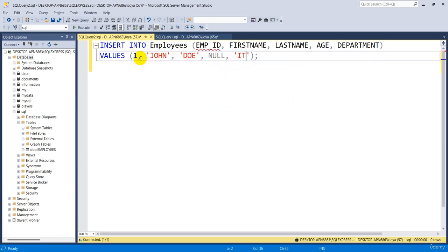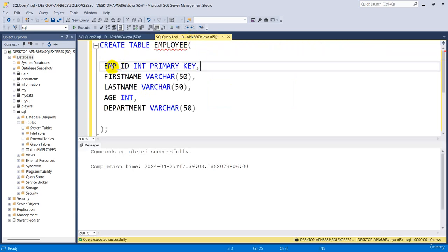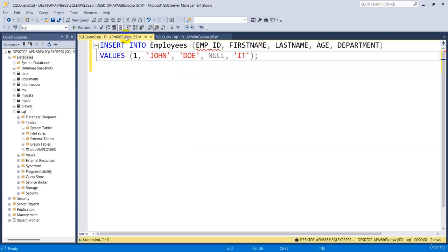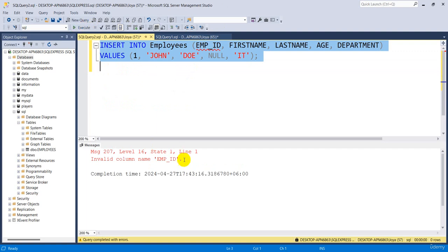Now you can see the employee ID is defined perfectly. Now I just check the employee, and here I'm simply inserting a new record into the employees table with a column set to NULL. Now I select and execute, and you can see the employee ID here is not defined.